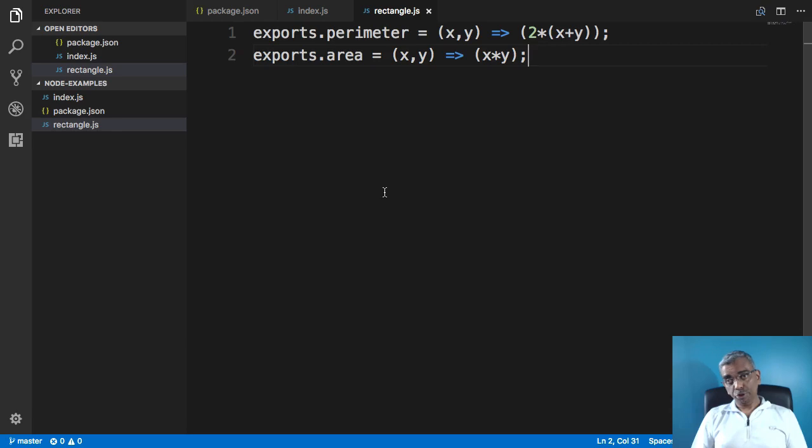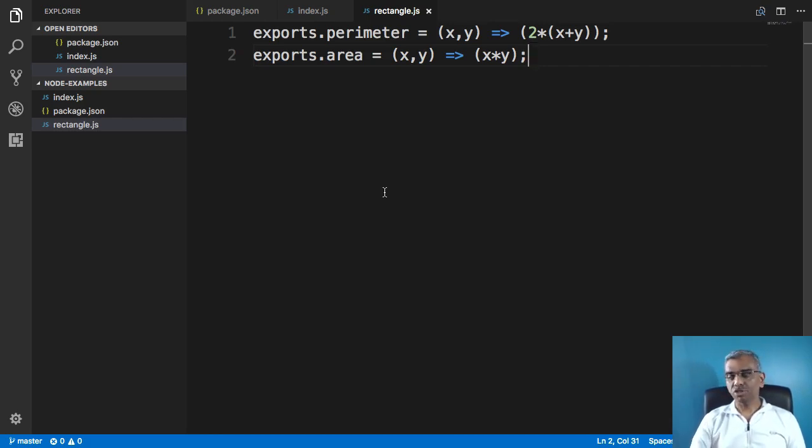So if you don't want to use module.exports completely, but instead just want to use exports, then this is another way of writing those items that are exported from the current Node module. So here we are exporting two functions, the perimeter and the area, from the rectangle Node module.